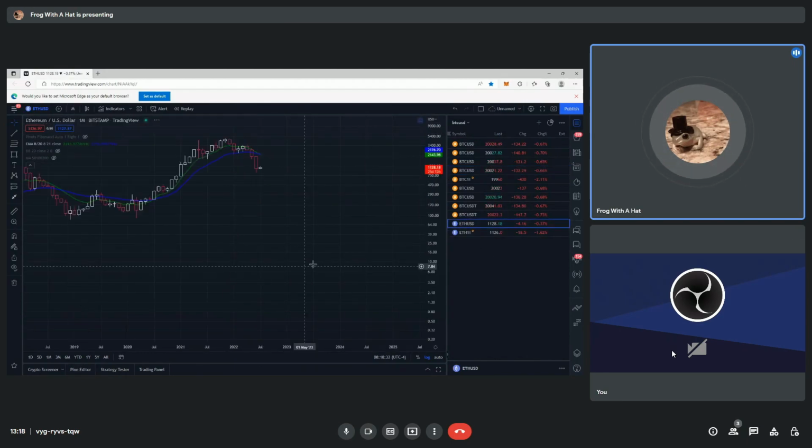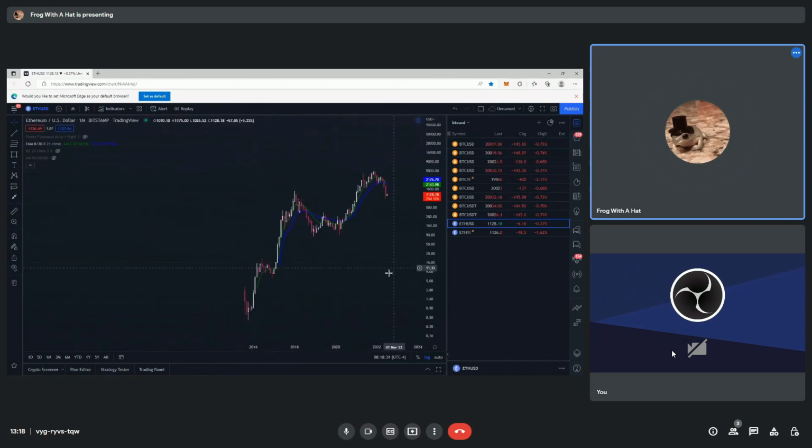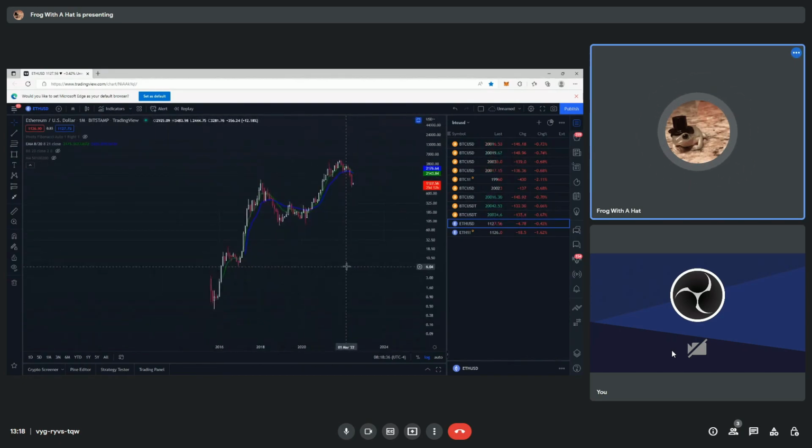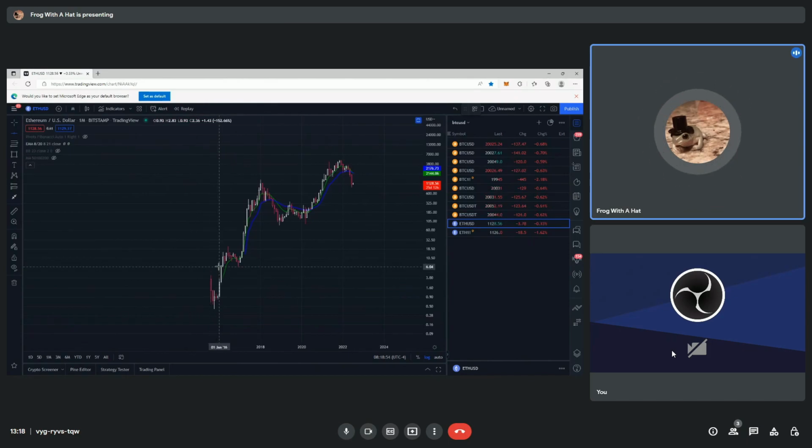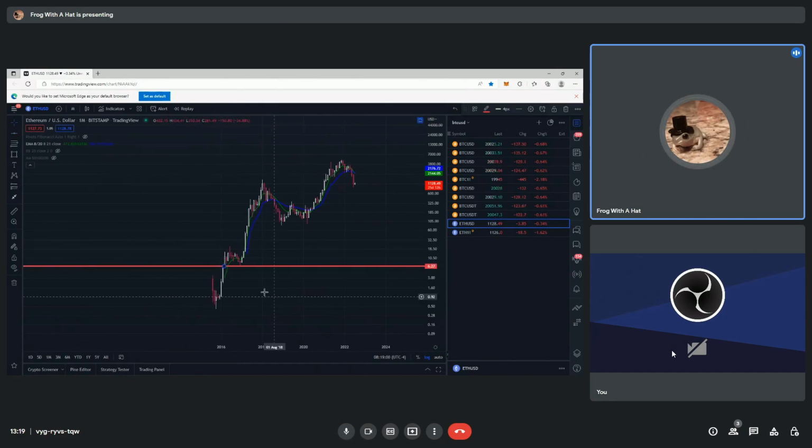Okay, so let's go back to the monthly chart for Ethereum. Try to figure out some resistance lines. I'm gonna do lines instead of boxes. I personally like to do boxes, but lines are much simpler and it's better to start with lines. So let's do lines. The way you do it is you just look at the areas where the candles bounced the most.